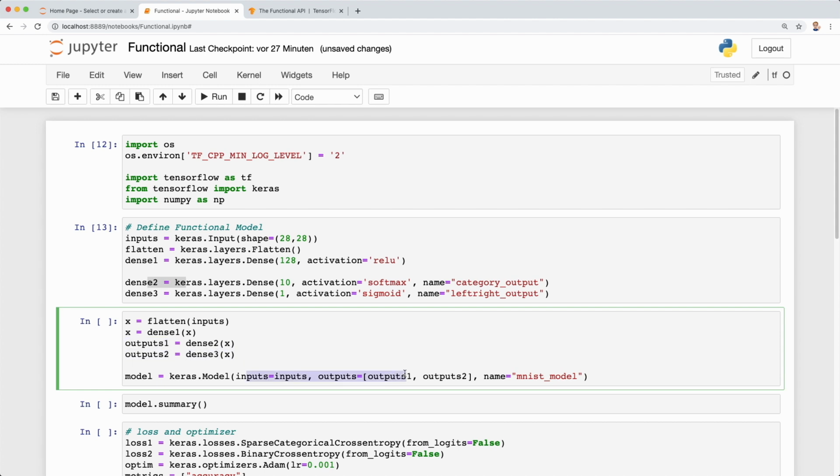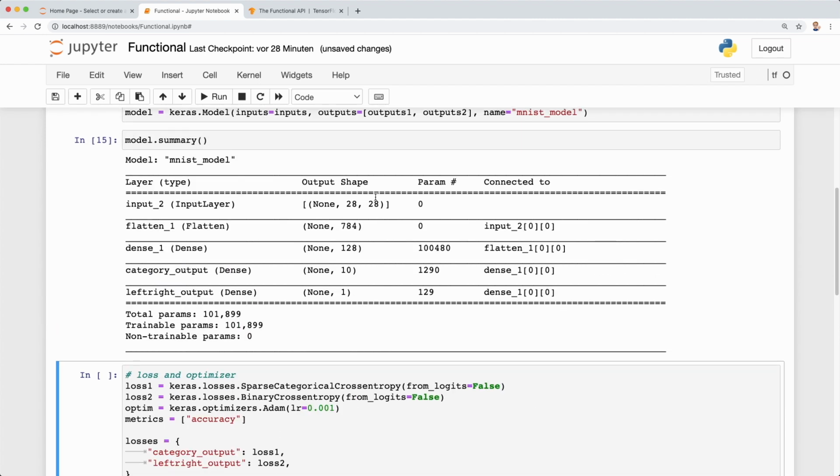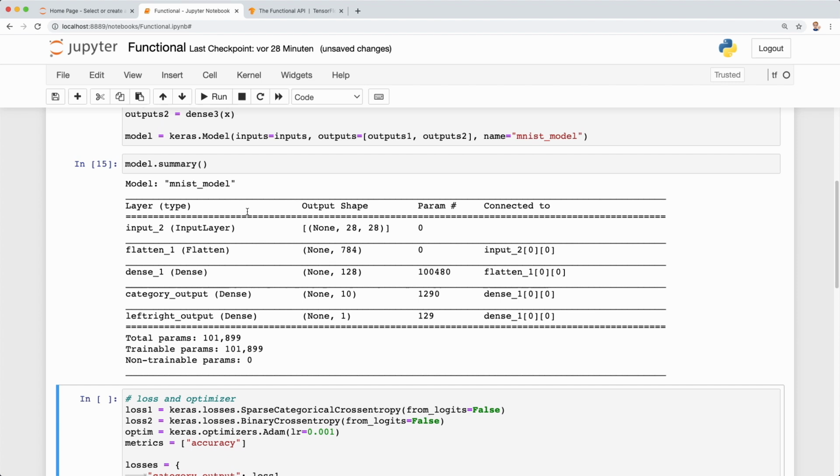And then here we define our model with the inputs and the outputs as a list. So now if we print the summary, we can see again we have this architecture, and at the end we have the category output, which is connected to the previous dense layer, and we have the left-right output, which is also connected to this dense 1 layer.